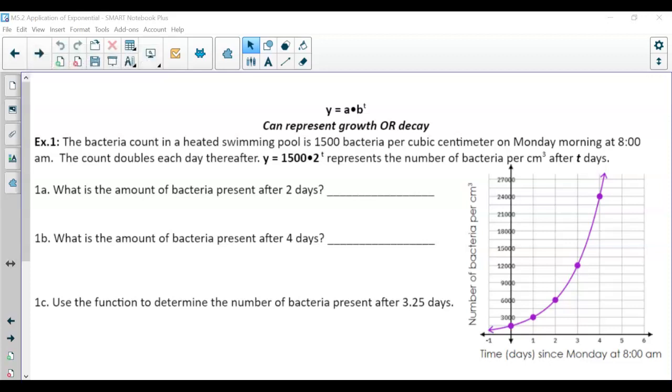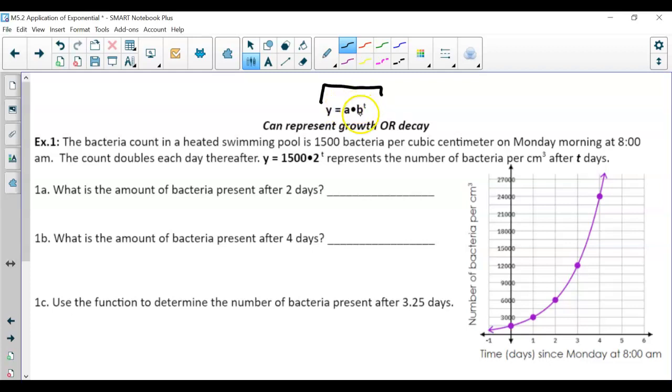So in this lesson now, we're still working with our exponential equation. We're focusing on what we talked about, where we've got that a times b to the t power, where a always represents that y-intercept, b is the base, right? So it can represent growth or decay, right? If that base is between 0 and 1, then it's a decay. But if it's greater than 1, now we have that growth. We're just now going to be solving and applying this in some different problems here.